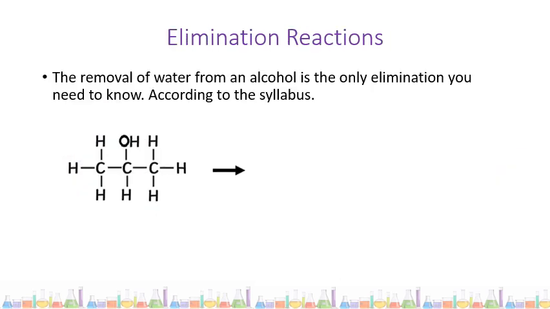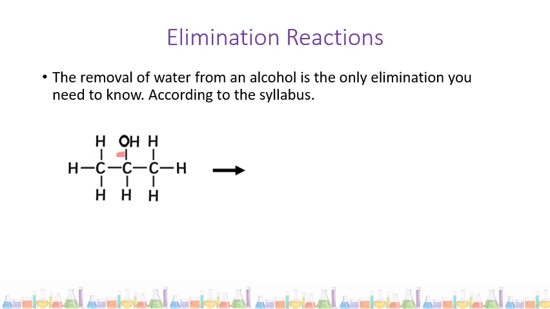Another example of this can be when we have a secondary alcohol. So here the OH group is on the central carbon. This is actually the only elimination reaction that's on the syllabus. However, there is one other one that seems to come up every now and then. So here we are going to see bonds broken on 2 carbons. Now it doesn't matter which one you choose, there's 2 correct answers for this in order to draw it out, but the answer, if you were to name it, would be the same either way.